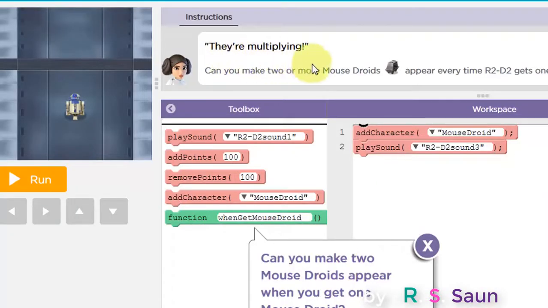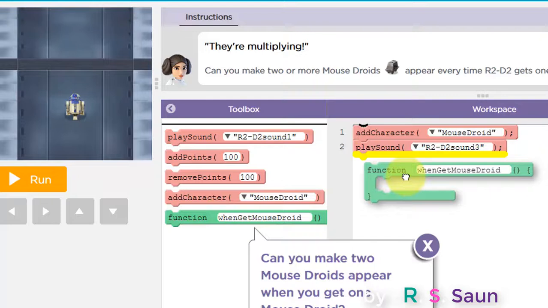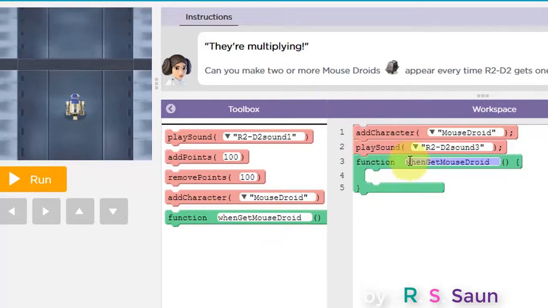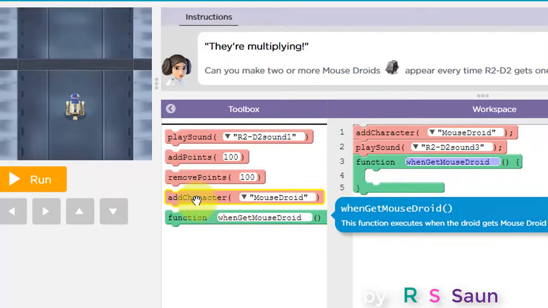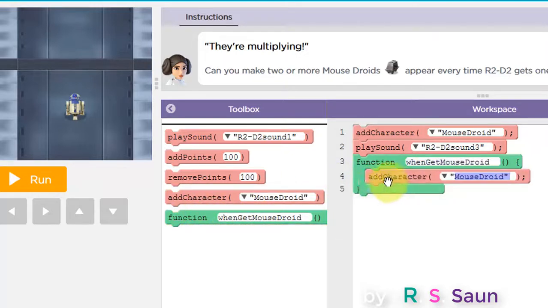There are multiplying. Can you make 2 or more mouse droids? So when I get a mouse droid, every time I have to get one mouse droid. So basically what I'm going to do is add a character mouse droid, or add a character mouse droid.